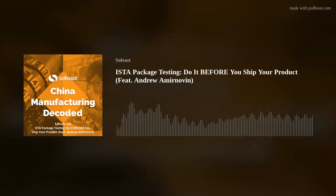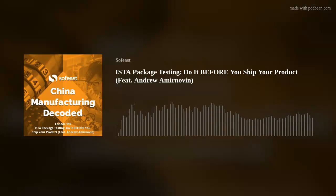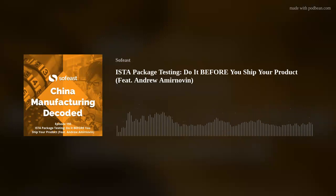So they have 3 standards: ISTA 1A, ISTA 2A, and ISTA 3A. All 3 of them are well designed for packages that are 150 pounds or less, meaning less than 68 kilograms. Right, and that's really a good size package. 150 pounds is not a lightweight small package. It's more like a medium sized package. And I think it applies for many small consumer electronics. It could be laptops, mobile phones. It could be anything the size of 10 by 10 or less or slightly bigger. So it's a good size and it's a great test.